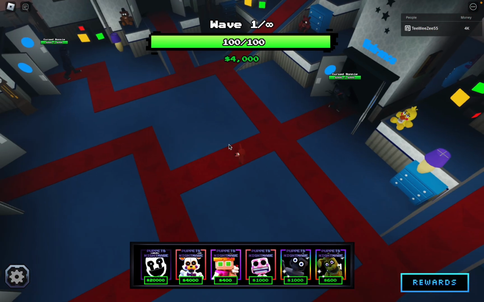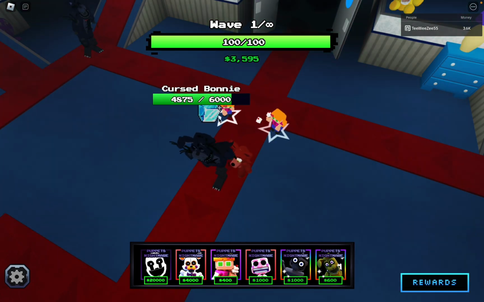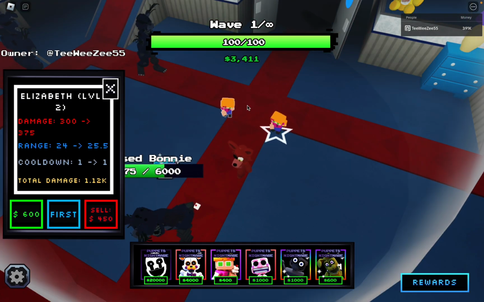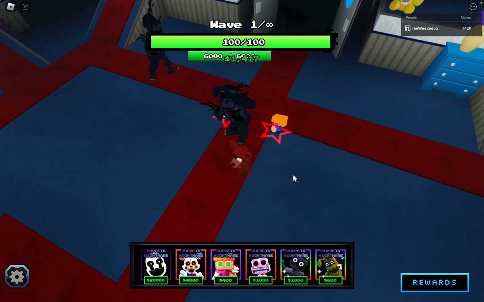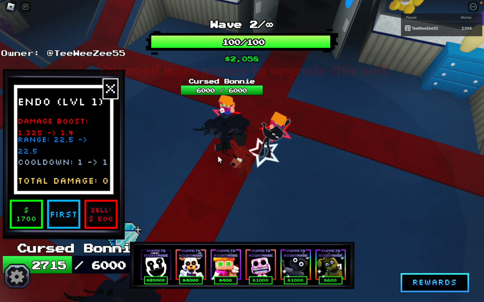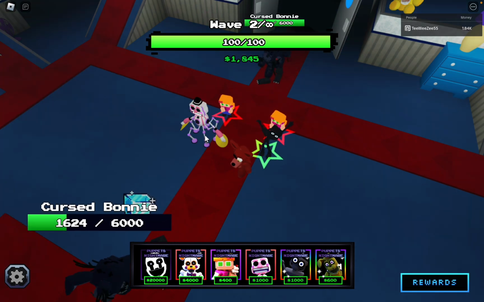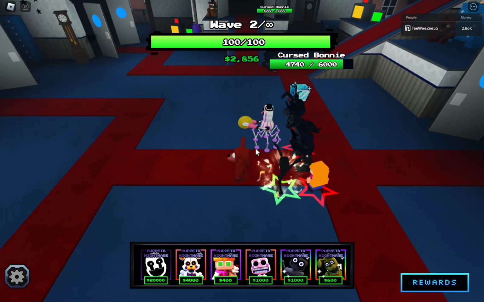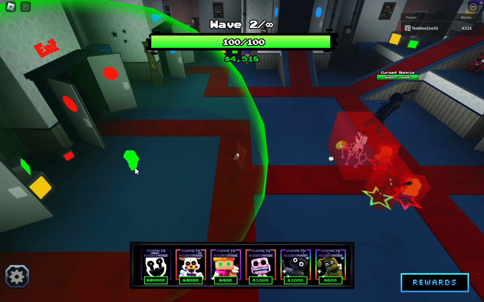What better way to test out these towers than doing endless, but there we go. So we got Elizabeth, which is a slow splash, which we're going to just max out. And you can place 3 of them, and they're somehow not great when it comes to damage. We should get a start going here. Yeah, okay, perfect.